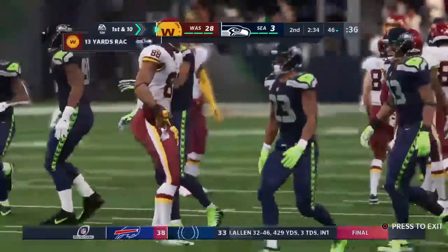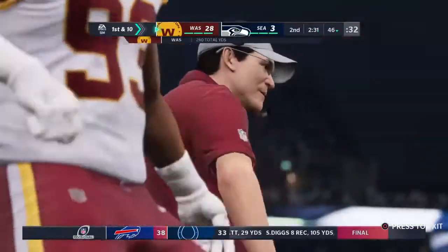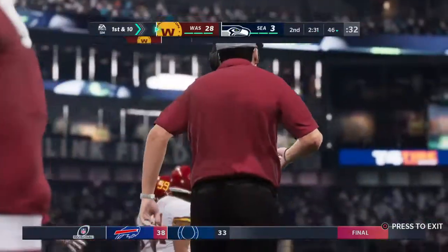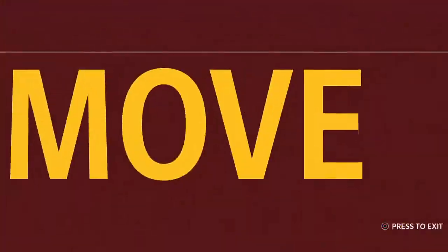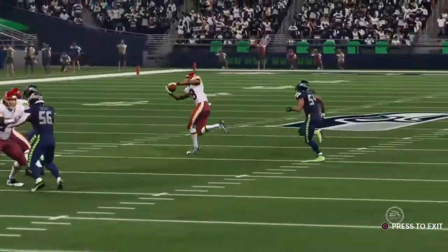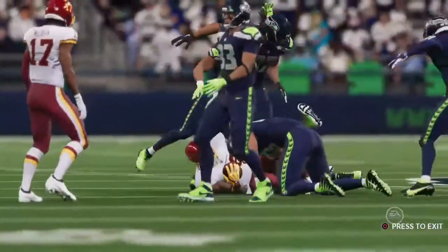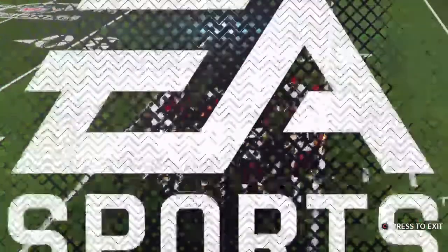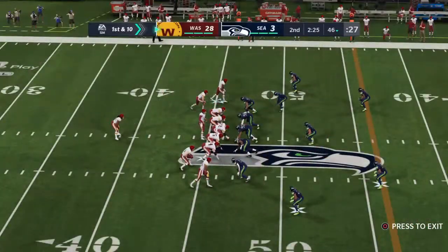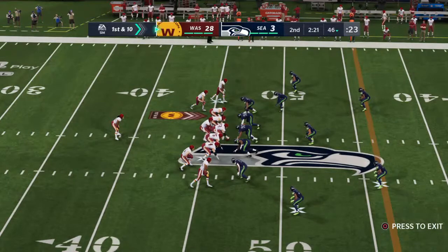That's good for 21 yards on the catch and run. And this was a nice example of an offensive coordinator scheming his guy open. Just a little underneath route, just trying to free up some space. And it worked awfully well. Got him not just space, but plenty of room to run after the catch to pick up really nice yardage. A big hitter to start the drive has him up near midfield here for 1st and 10.